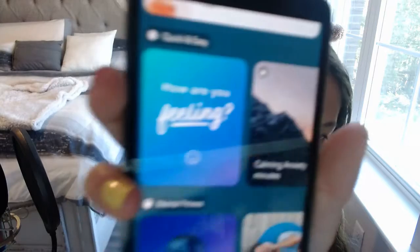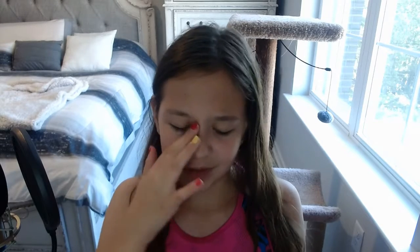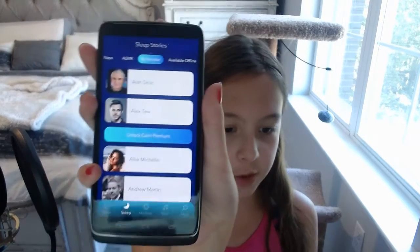The one thing I want to tell you about is a feature called How Are You Feeling — it's just a mood check-in. You can do it any time you want, any time of day or any day, it doesn't matter when. And this is a completely free app unless you get the paid membership, which I do not have, and I still absolutely love this. You can pick your story by narrator if you want to, and you can listen to ASMR if you have the membership.